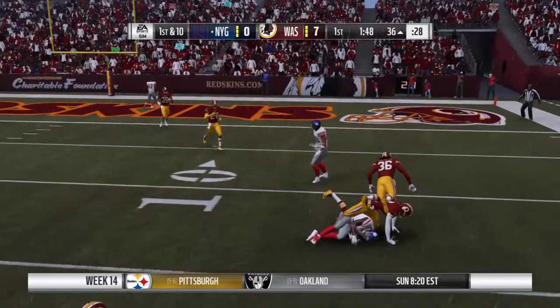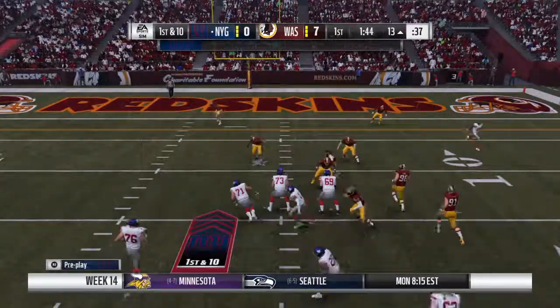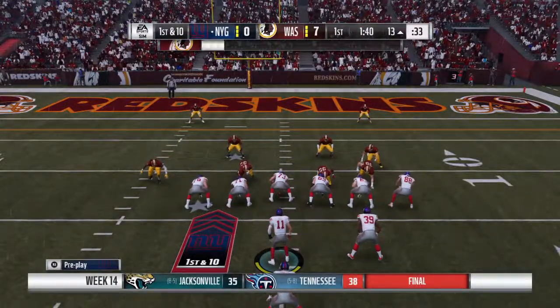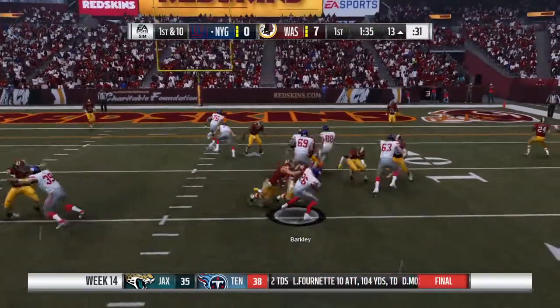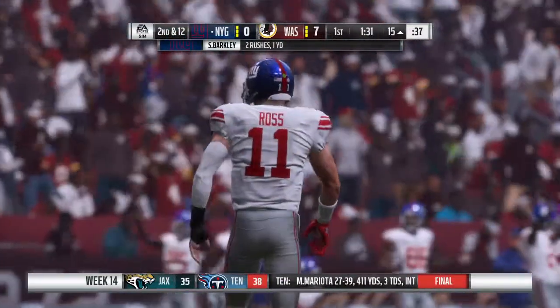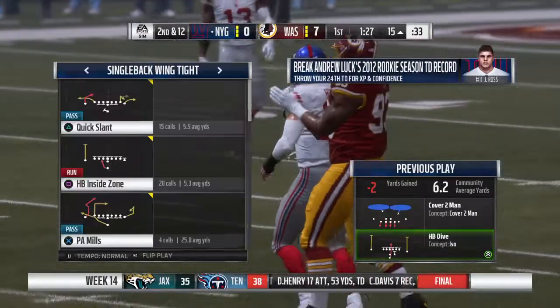Eluding the pressure right. And bringing it in right side here, Beckham. And all the way inside the 15 before they drop him. 23 yards on the play. A 1st down carry for Barkley. And this play goes nowhere. Losing yardage back to the 15. That's going to go as a loss of 2, and it'll be 2nd down.